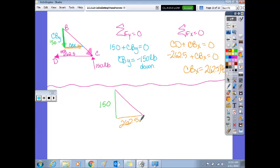So do we have to use sine, cosine, or tangent? No. It's a diagonal and we have the two other parts. So what can we do? You got it. As long as you put a big square root, you do 150 squared and 262.5 squared, that'll give you CB.